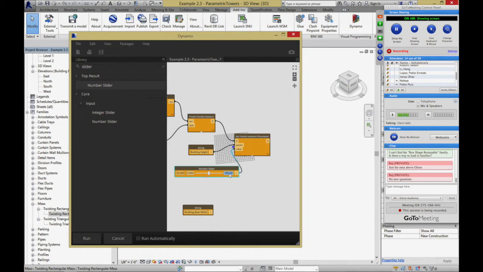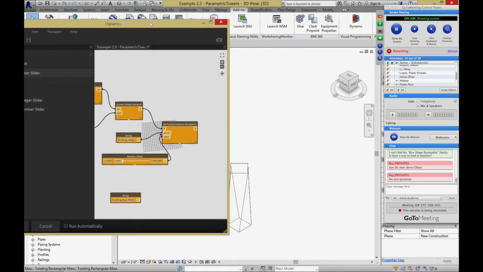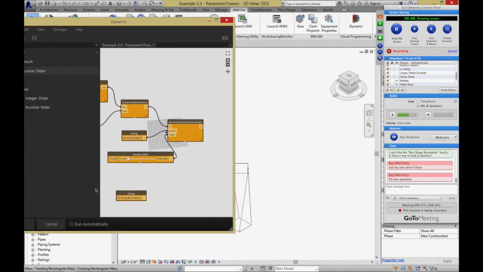I'm going to go to 1,000 at the top end. About the smallest I might want is 10. You have to make sure that you have valid instance parameters. 0 wouldn't work on this one because you'd have an invalid piece of geometry. But let's see if we can make this work. I'll click on Run Automatically.